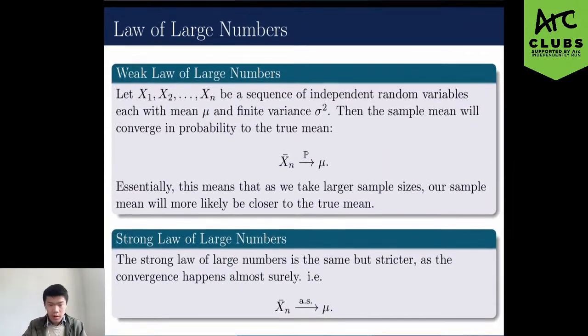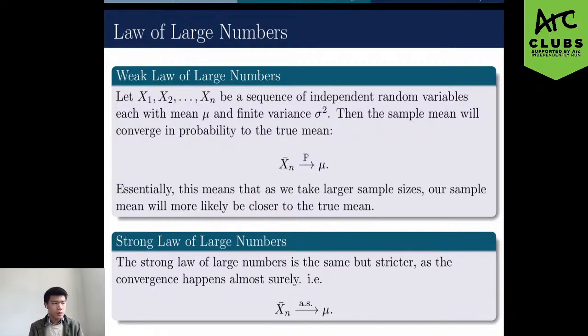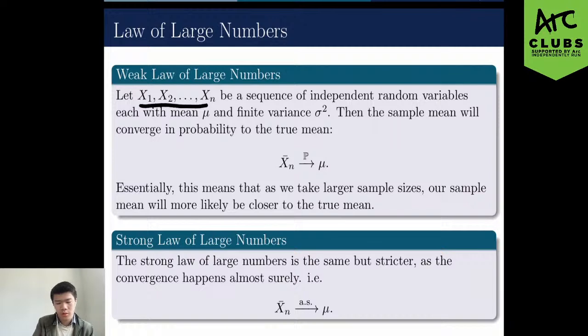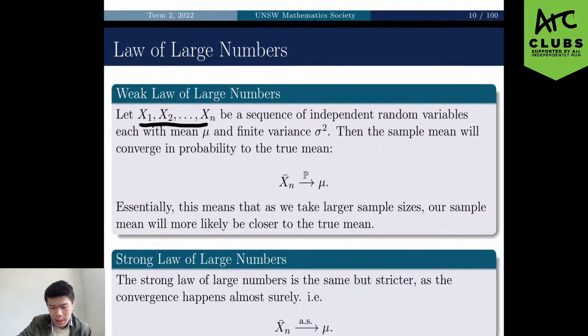Okay. Now we'll look at a few more theorems. So not only do we have the central limit theorem, but if we do have a bunch of random variables, and even if they're not identically distributed, so in the CLT we had IID, in the laws of large numbers, we just know that they're independent. But we do actually know that they have the same mean and same variance. Then what will happen is the sample mean will converge in probability to the true mean. All right? So it doesn't even matter if they're not normal, doesn't even matter if they're not identically distributed. If they satisfy these properties, it converges in probability to the true mean.